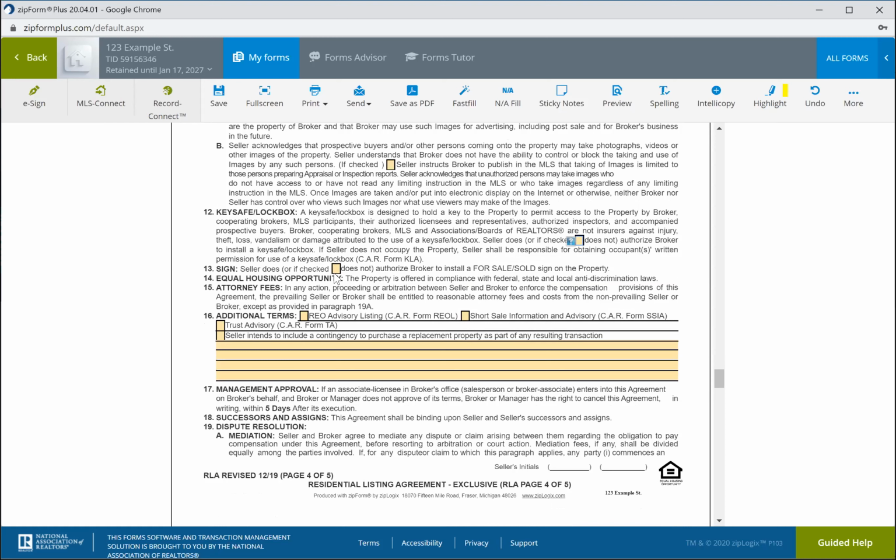Sign. So some sellers do not want to sign. Most of them are fine with it. But just so you know, the city of Beverly Hills has very special, size-small signs that you have to get a permit for from the city. So a lot of HOAs restrict the size of the sign or they won't allow signs at all. So this is a place where you can have that conversation, so you know what you're actually allowed to do with the sign.